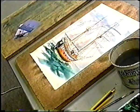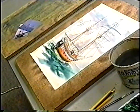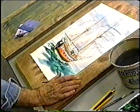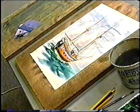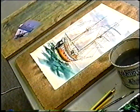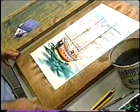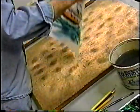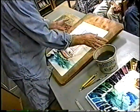Even as old as I'm getting and my bones ache, I'm afraid that if I were sitting down like this, I'd lose this perspective. I'd just lose a lot of it. It's more fun to throw your whole body into it sometimes. Especially when I'm doing this crazy mask and these lines, I couldn't possibly do a line like that sitting down. Especially with my wet paper, no, that's true. I do tilt it a little bit.